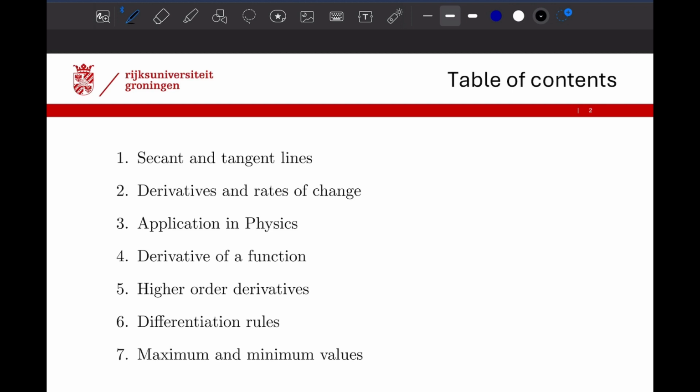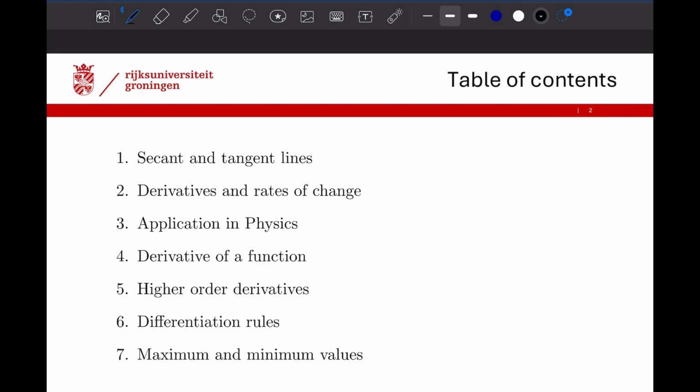Then we will talk about differentiation rules, so everything that you need to know to actually compute the derivative. So after we talk about the theory behind it and the meaning behind it, we then actually discuss the practical tools that you need to actually just compute the derivative. So we will be talking about the derivatives of a constant function, an exponential function, a logarithmic function, and so on and so forth. And we will also give proofs.